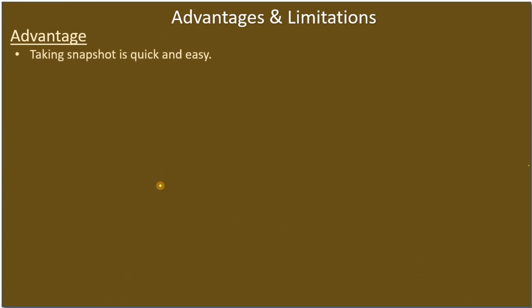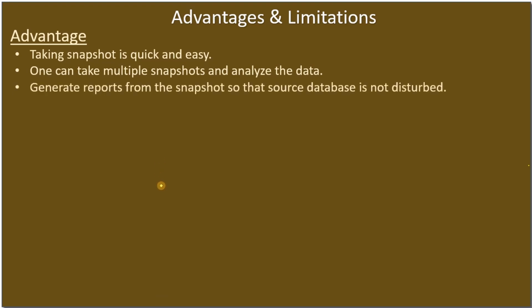So the advantage of snapshot is taking snapshot is quick and easy. One can take multiple snapshots and analyze the data. That means in a different point in time, a person can take multiple snapshots. So generate reports from snapshot so that source database is not disturbed. So when you are generating the report or doing the analysis, you are doing that on the snapshot, and since you are not touching the source, the load is on the snapshot.